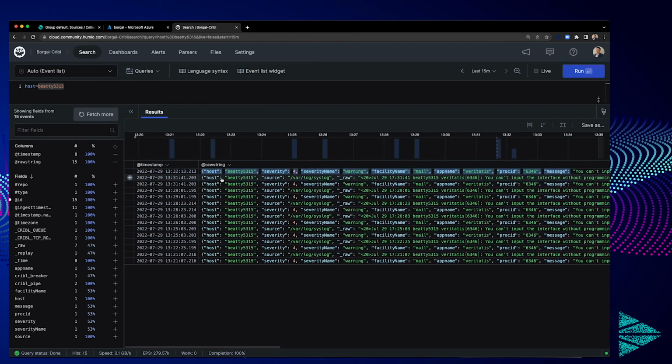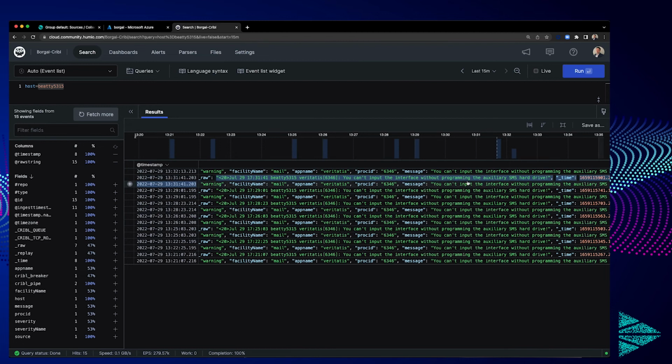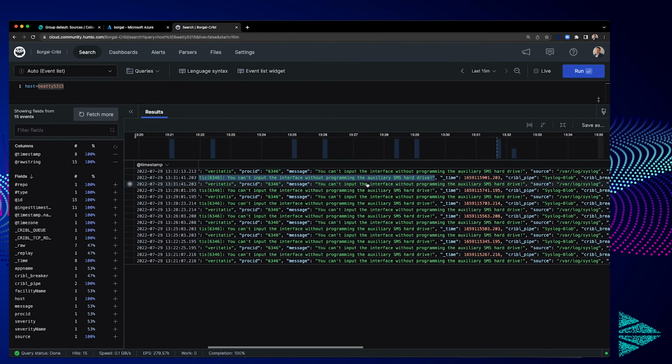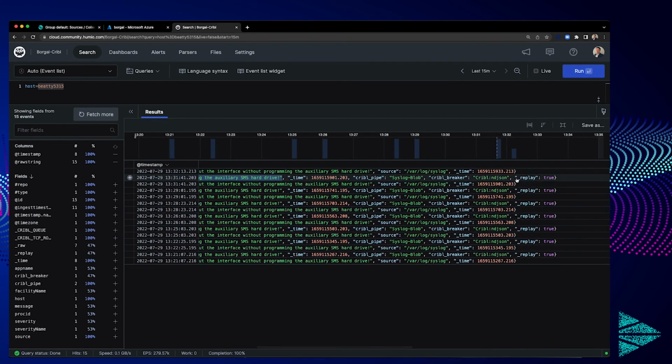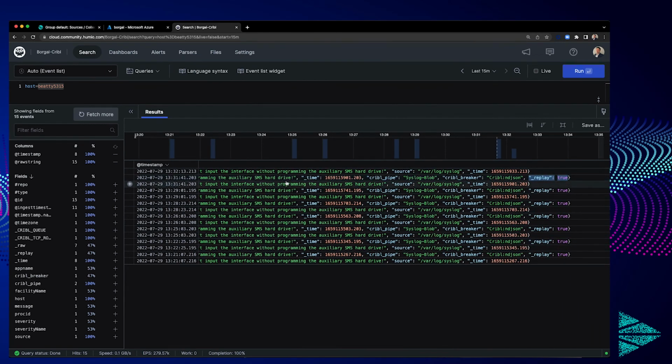Now underneath it is the event that we grabbed from Azure. And you can tell because there's the raw field where we've preserved the original raw message with no edits or changes. And at the end here, you'll see a field called replay equal true. So that's how we know that we successfully did a collection job in Azure Blob, replayed that back through Stream, and sent it into Humio.